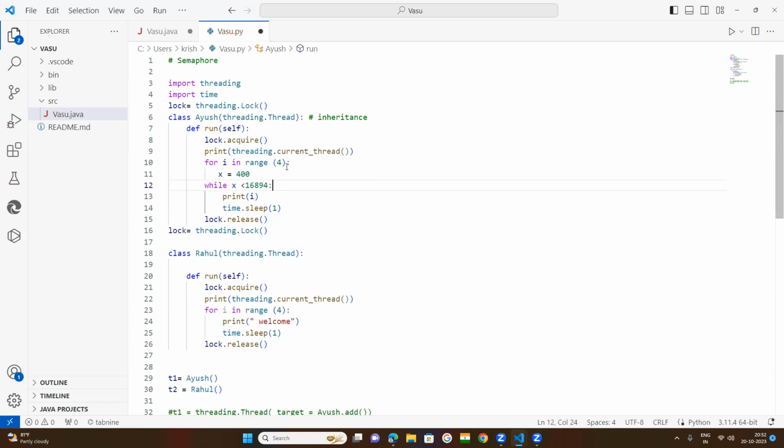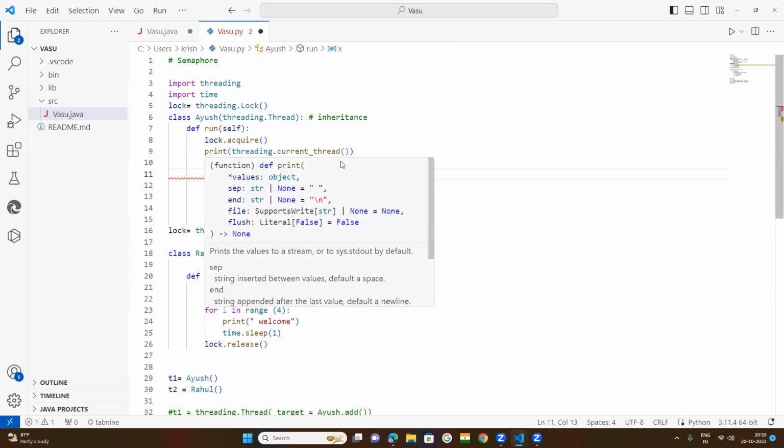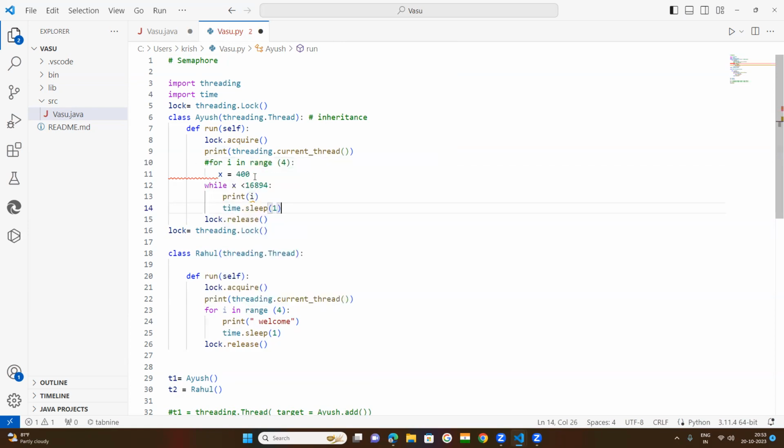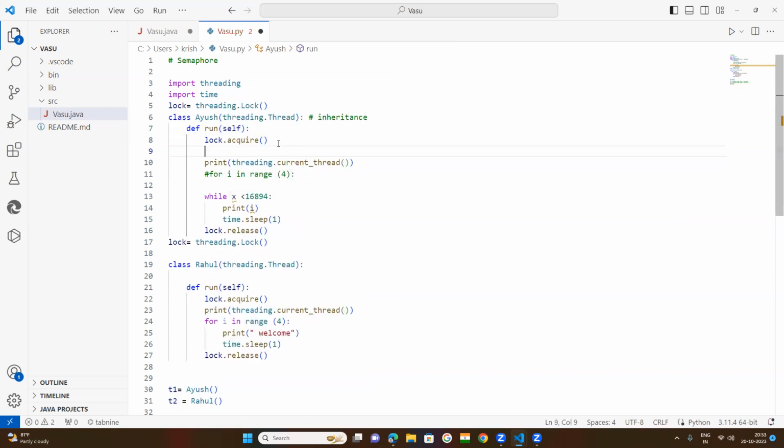Now this for loop, I want to keep in the comment section. Leave it there. Now where is your method? Under this method, x was declared; cut this one. Now under this, you declare x as a local variable.